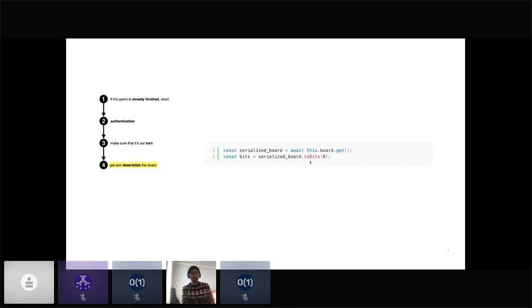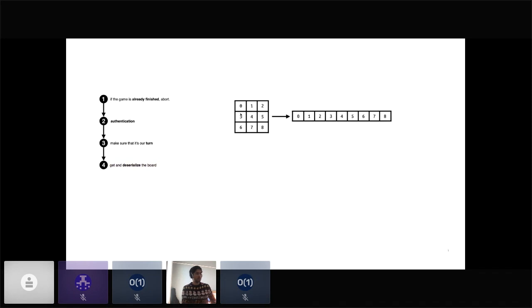What we're going to do is we're going to convert it to bits, because it's easier to think about bits than large numbers. And we only need 9 bits here. So we're just going to get the first 9 bits. So basically, we're transforming our TicTacToe board, which has 9 tiles, into these nine bits from the field element. That's what we're going to do. Now, if that makes sense, can anybody see why this is not going to work? Can anybody see the problem with this? And there's probably too many people, so that's a rhetorical question.